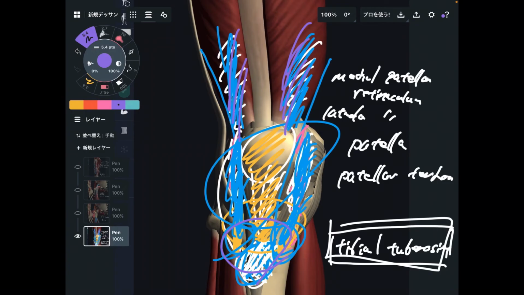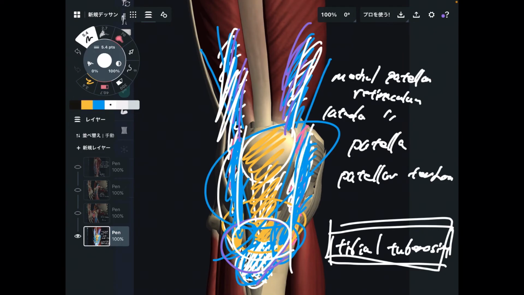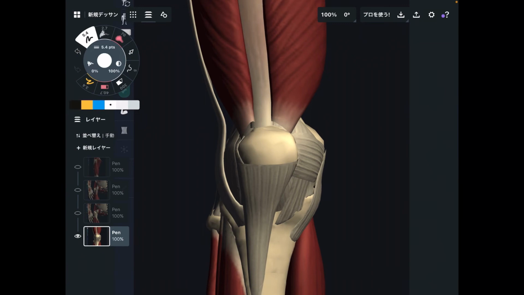In the previous video, which I uploaded like 1 year or 2 years ago, I didn't say that. So this is like a revised version of the quadriceps. I didn't know that, but yep, the anatomy book said vastus medialis and vastus lateralis attach to the tibia via connective tissue. Very important thing. Now let me talk about its function very quickly. Alright, what is the main function of the quadriceps? That is knee extension.